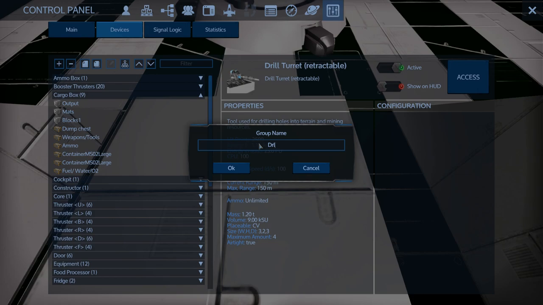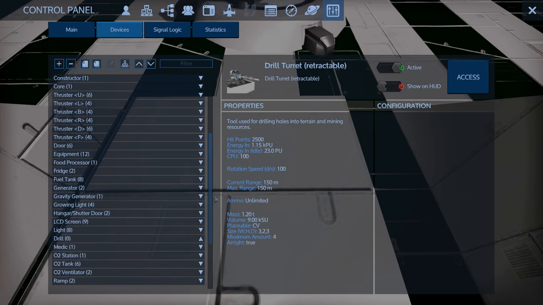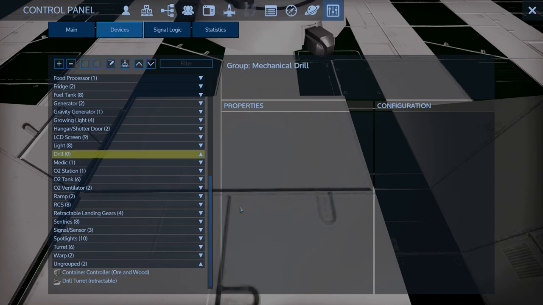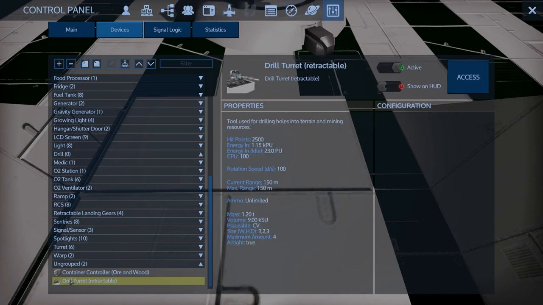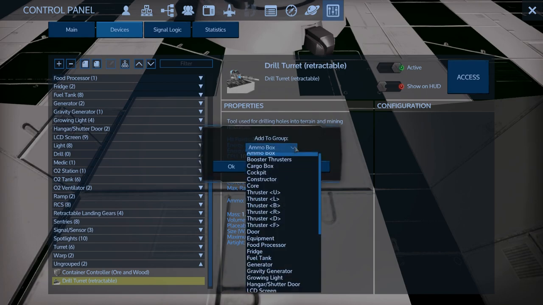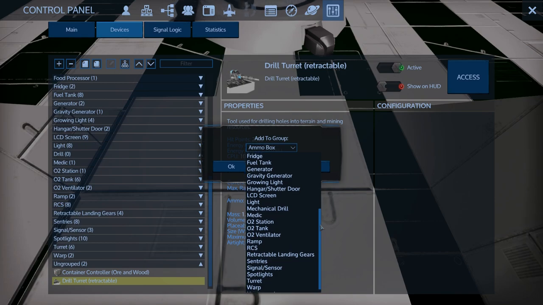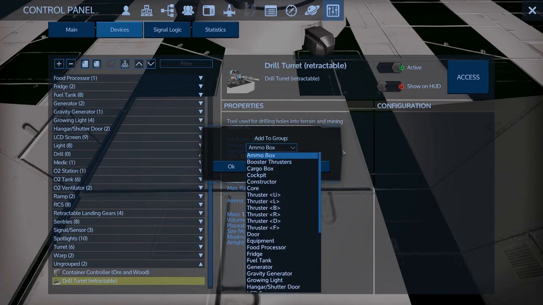Oh, not that. No, it's not. You didn't make it. Screw you, game. I want that as my name. You just robbed me of the name. Oh, there it is. See? Okay, it exists. Drill. So let's add to group. Oh my god. Are you kidding me? Come on. It's right there. Let me add it.